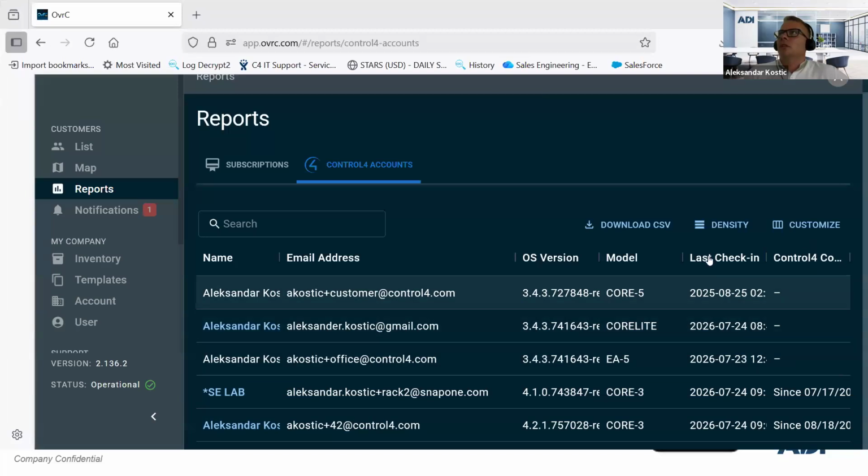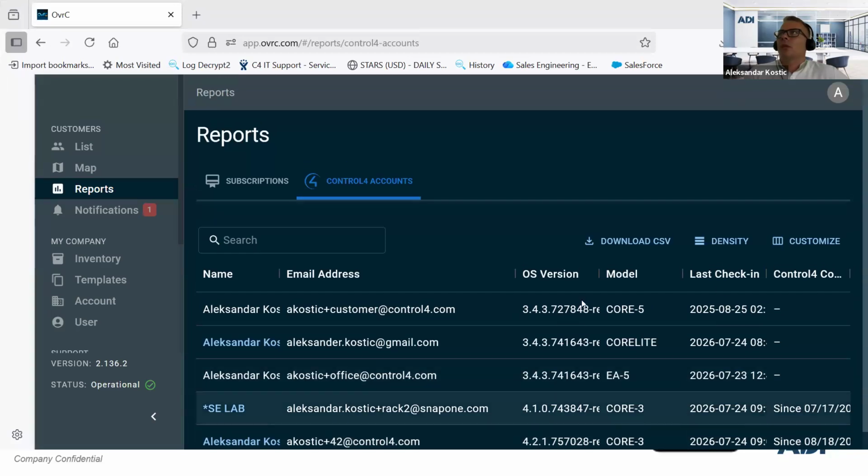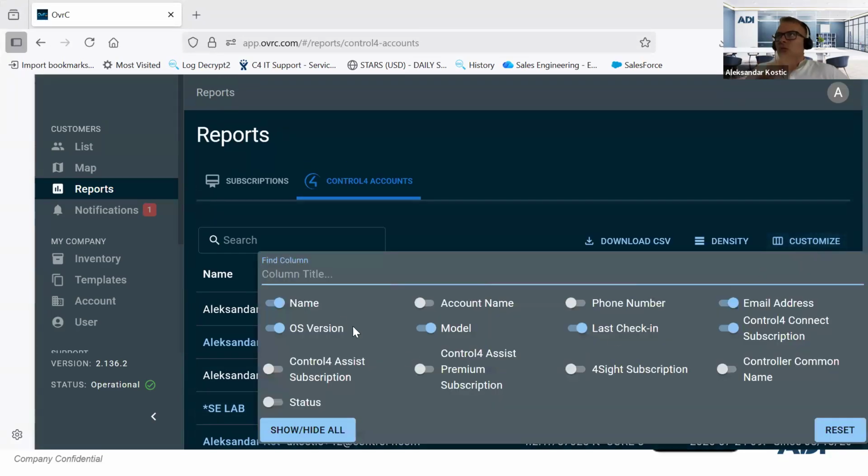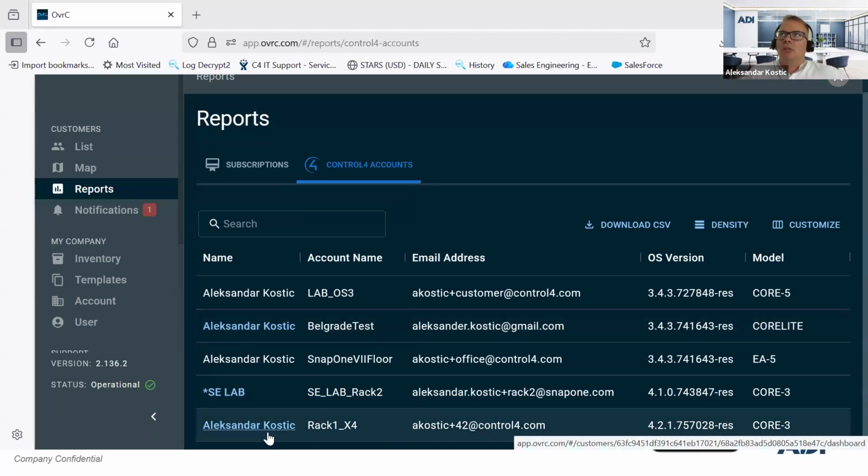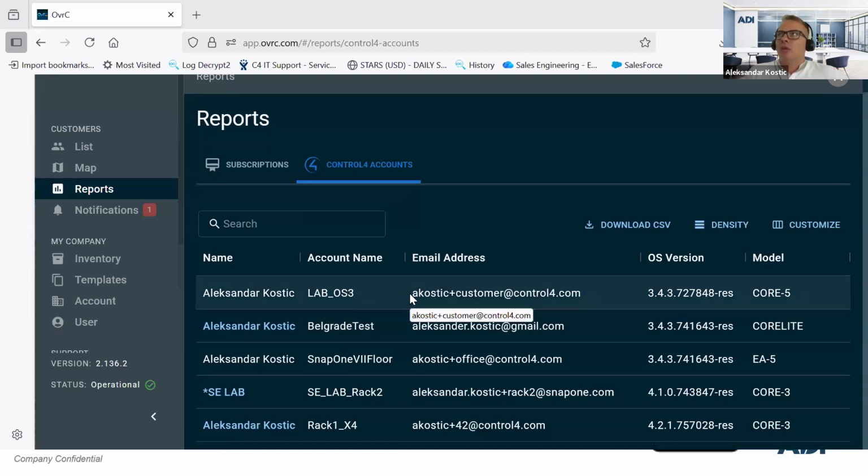So here you can see last check-in and date of the subscription. And it is fully customizable what you are reviewing here. This is quite similar to what you already had in my.control4, but it is more flexible here, where you can pull all the necessary information which is of interest to you.